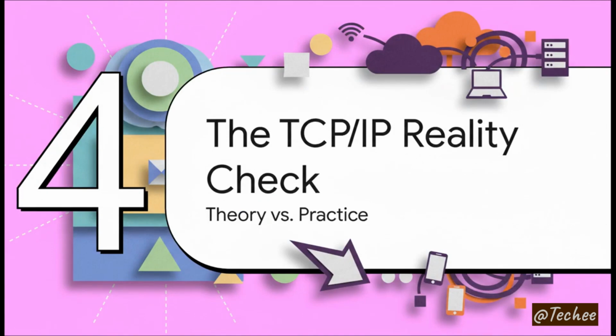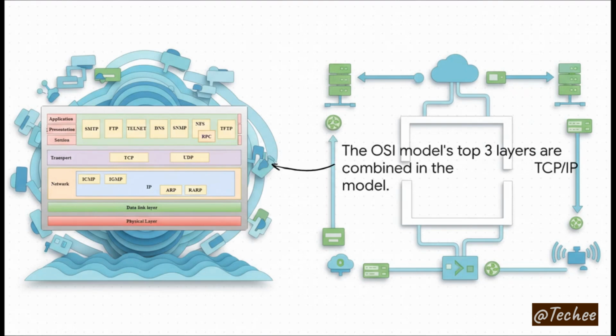All right, this is where we have to hit pause for a second and do a little reality check. We've been talking a lot about the OSI model, right? But how does this all square with the internet we actually use? So on the left here, you see the 7-layer OSI model we've been walking through. It's a great way to think about networking. But on the right, you've got the TCP/IP model. This is what really powers the internet.